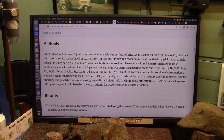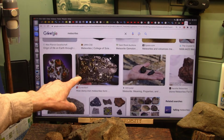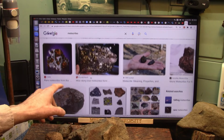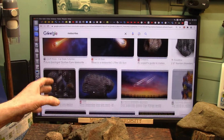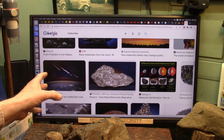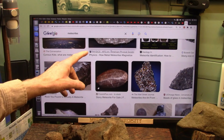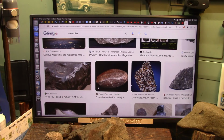So we're going to look for these signatures of the metal in the blood, and then we're going to look for the anatomical signatures of the way they look, the lungs where they have these alveoli in them. That's, I believe, probably a lung. That's probably a lung. Hearts, lungs, like that right there. That's a metal meteorite. That's probably going to be a lung or a heart. That's probably a lung with all the little holes in it.